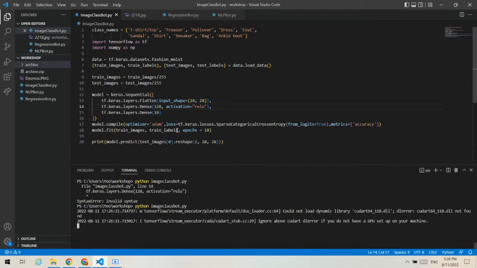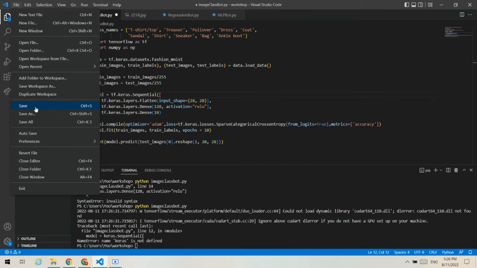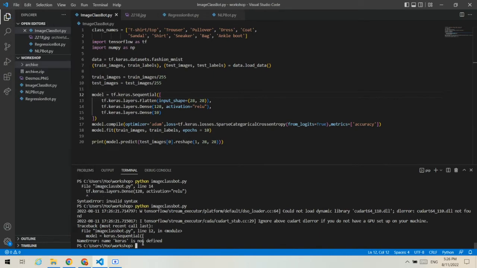And we just have to wait. Okay. Oh, oops, I forgot tf. Is there any other silly mistakes that I might have made? I don't think so. Let's hope that doesn't make another error.